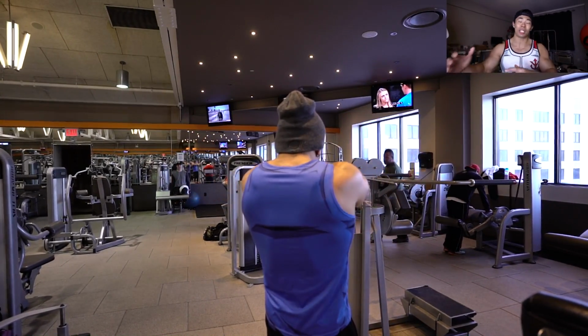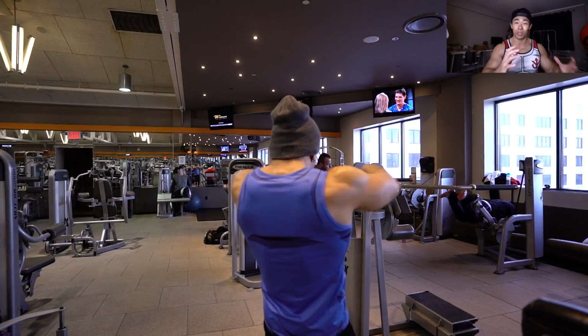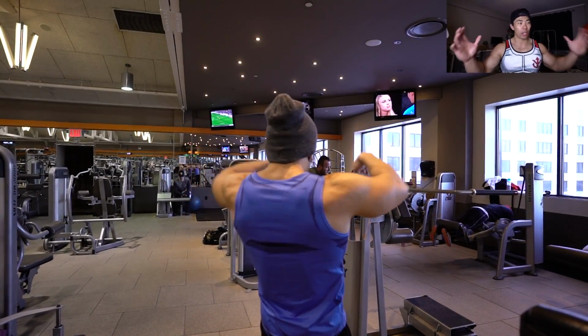So let's say you're on the top end of that scale, you're about 20%, then cut down to about 15%, maybe 12 to 15% I think would be ideal, and then slowly start lean bulking from there and you'll be totally fine. For me, what I did was I dropped carbs to about 200.